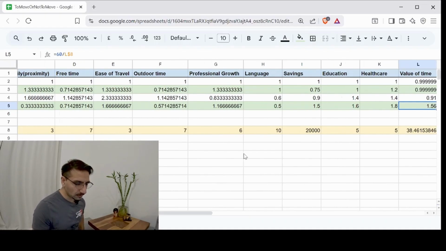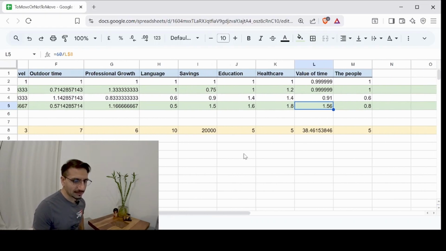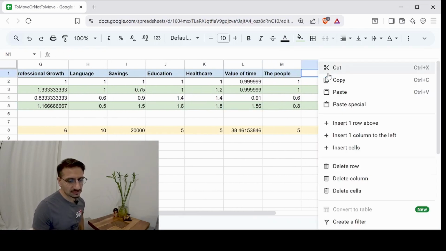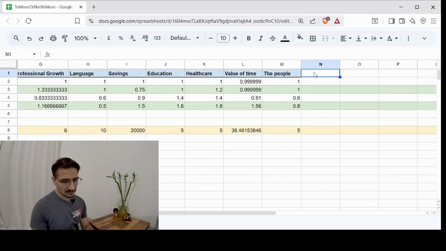Okay, so that was it for the entire analysis. And then in the end, you could just probably do a summation of everything.